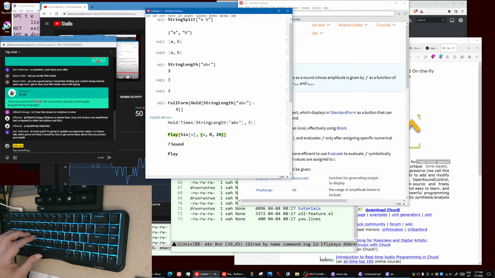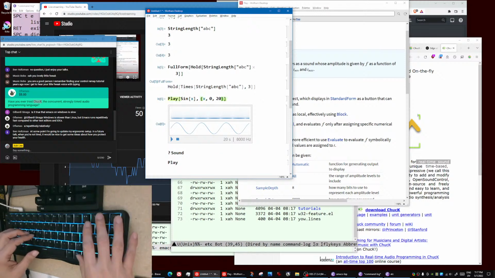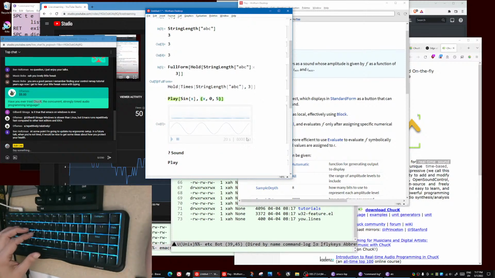So this is going to play a pure tone. It generates a pure sine wave. What is this? 20 seconds. That's too long. Let's say 5 seconds.